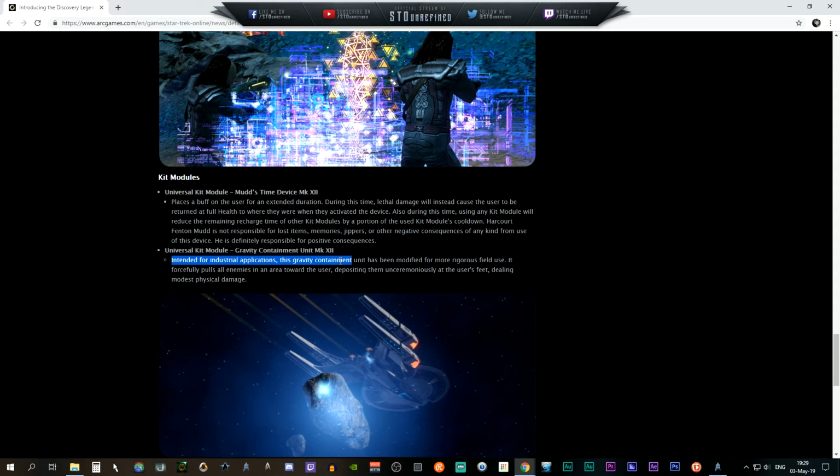Also, a universal kit module, a graviton containment unit intended for industrial application. This gravitic containment unit has been modified for more rigorous field use. It forcibly pulls all enemies in an area towards the user, depositing them ceremoniously at the user's feet, dealing modest physical damage. What? I love that.